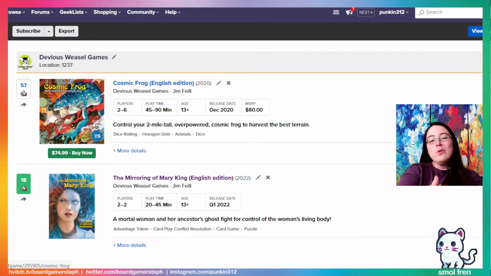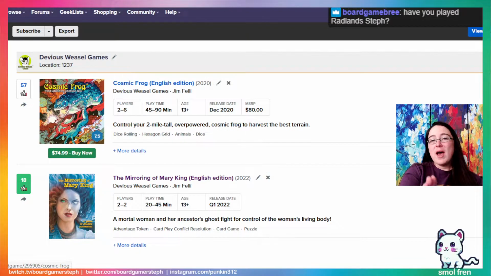And if you do like the artwork that Devious Weasel does, they do have posters available at GenCon. So he'll have posters for sale. I have not played Radlands, though I've heard nothing but amazing things about Radlands, Bree.